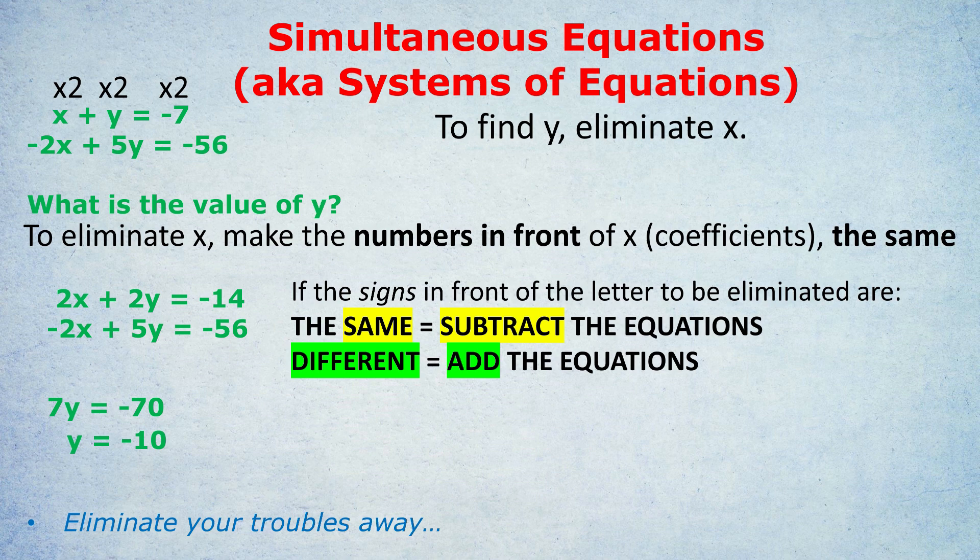So these final couple of steps show you why we did all those steps at the beginning. Why did we multiply the top equation by 2 to make the numbers in front of x the same? Because then they would be eliminated when we add them. That's why you've got to make the numbers the same in front of the variable that you're trying to eliminate. Why does this rule exist? That when the signs are the same, you subtract. And when the signs in front of the variables are different, you add. Because that's the only way to eliminate those variables. That's the goal of this method. To eliminate x is called the elimination method. Just something for your notes or for you just to notice now. It's the signs specifically in front of the letter that we're eliminating that count. Notice the signs in front of the y's were the same. You had plus 2y plus 5y. But that's irrelevant. We're not trying to eliminate the y. Here we were trying to eliminate the x so that we could find y. And notice the end result. We found y, not x. x was eliminated. And that, in a nutshell, is the elimination method.